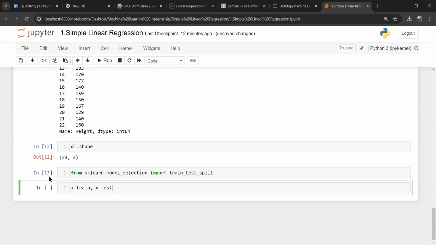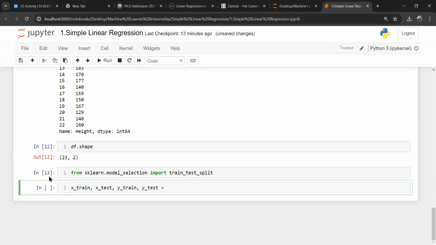Whatever data you take for the xtrain part, the answer of that data is present in the y train part. And whatever data you hide in the X test part, the answer of that X test will be present in the Y test. Hence, we will successfully split it into train and test.